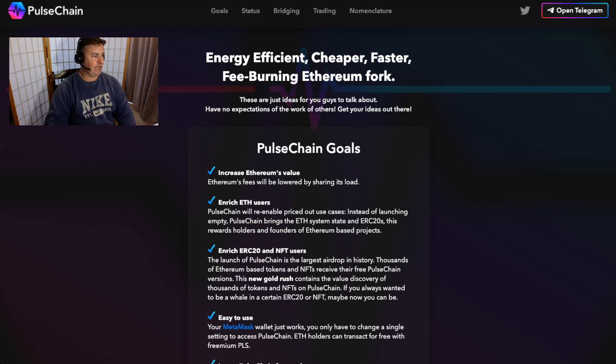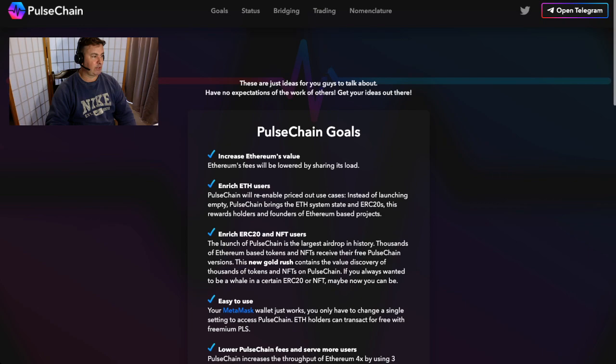So look, energy efficiency, a cheaper, faster, fee-burning Ethereum fork. A fork is basically just copying over the Ethereum network and adding some real advantages to it, new features, and making it superior in most cases. So let's have a quick look. These are just a few of the ideas you guys talk about. Have no expectations of the work of others. Get your ideas out there. So let's have a quick look here.